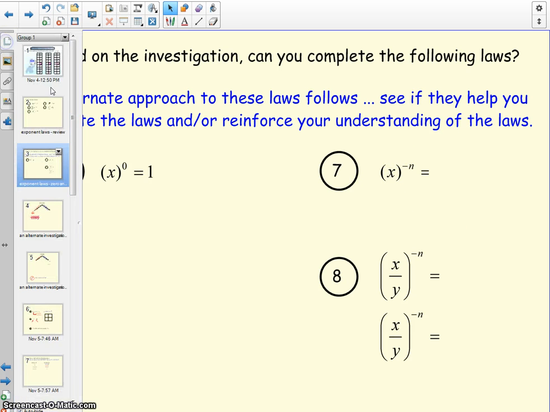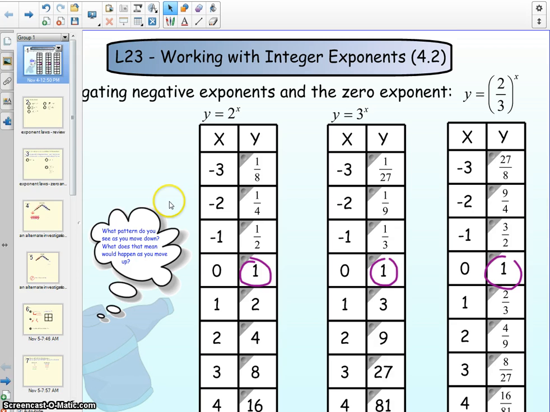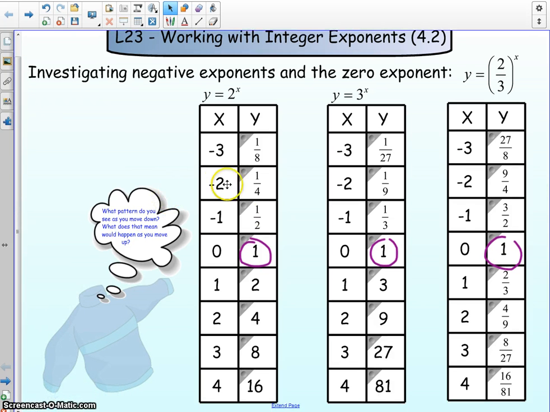So let's again go back to our tables here. So look at the cases here where we have negative exponents. Let's say we look at 2 to the exponent negative 3, we get 1 over 8. Well, does the value here that you see in the denominator look familiar? You'll see that all of our negative exponents had 1s in the numerator. And you might be able to see it elsewhere in the table as being the same value that we had here for 2 to the power of exponent positive 3. So if 2 to the 3 is 8, 2 to the negative 3 is 1 over 8.